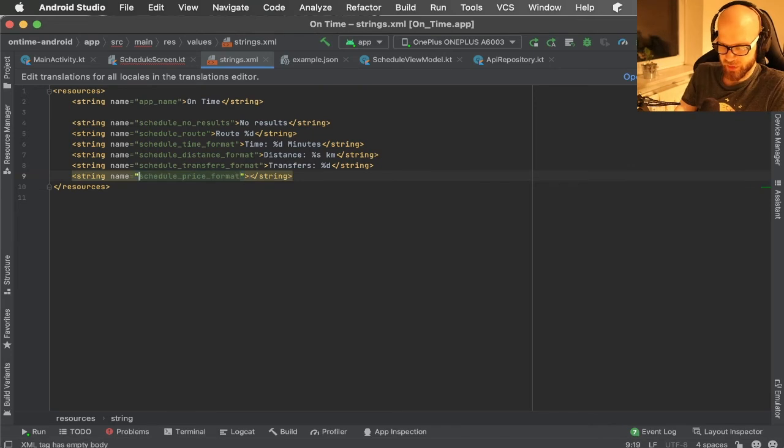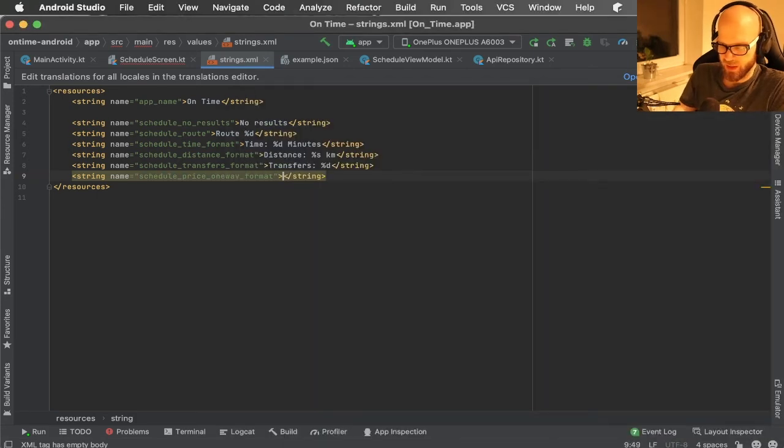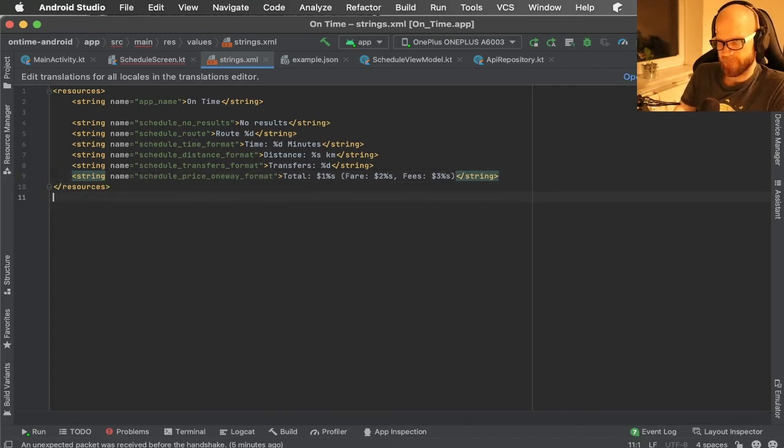So this is price format for one way. And I will do total first, and then it consists of fare, which is the second text, and fees is the third text.